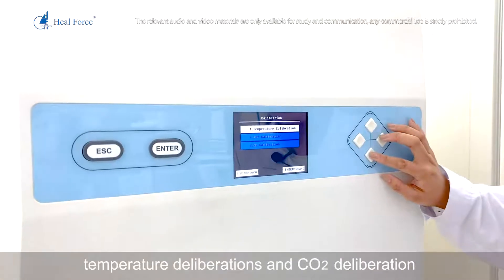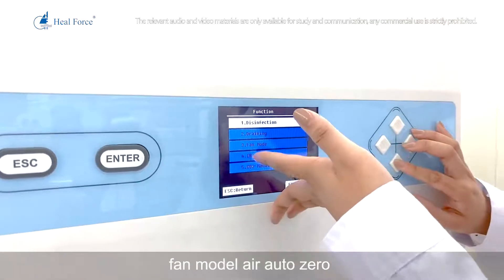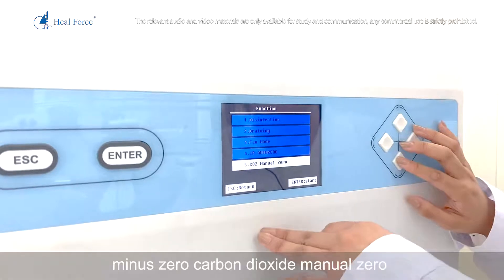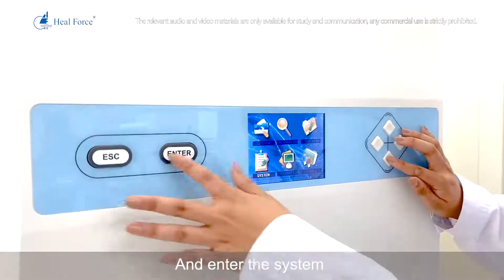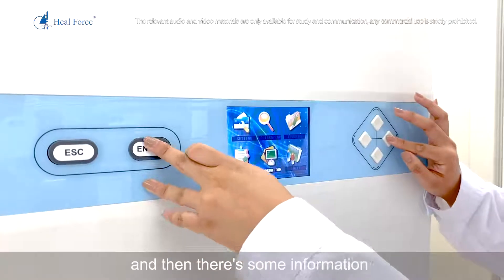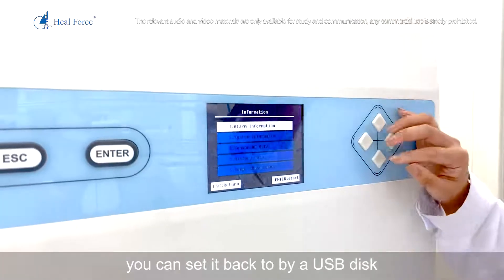Additional settings include temperature and carbon dioxide calibration, and origin calibration. Functions include differentiated drawings, fan mode, and air auto zero — a design feature that resets the CO2 sensor every 24 hours. The system menu allows you to set date and time, running mode, alarm settings, and view curves. The device can store data for two months, and records can be exported via USB drive.